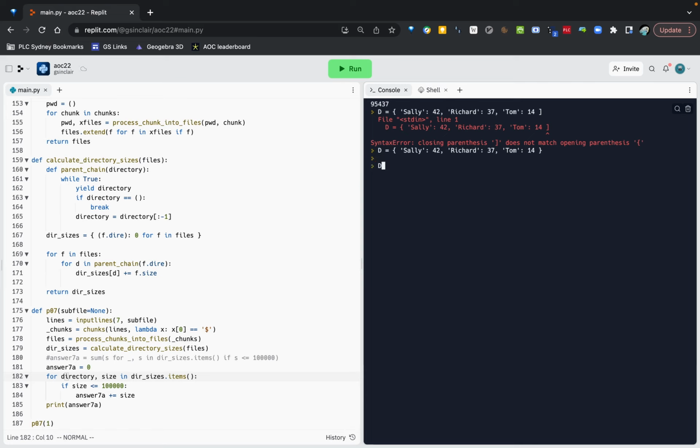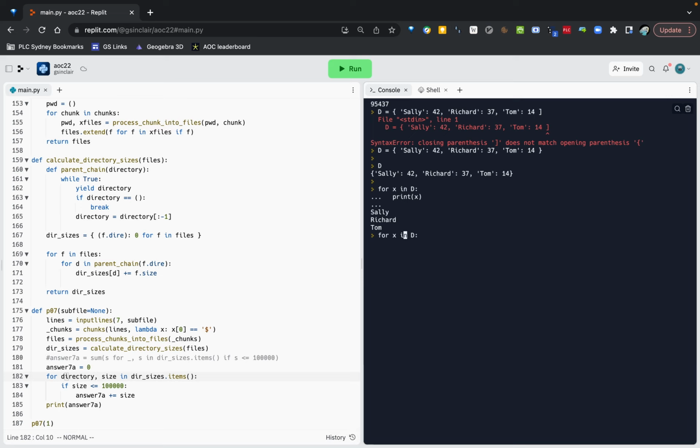There we go. If I say for x in D, print x, it only gives me the keys, right? So a dictionary is kind of like a set, and each thing is a pair, right? But when you iterate through a dictionary with just one value like that, then it only gives you the keys.